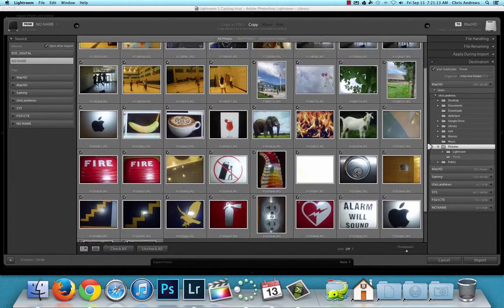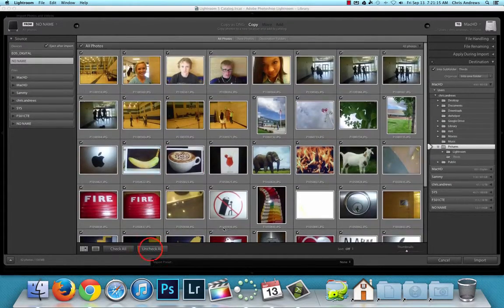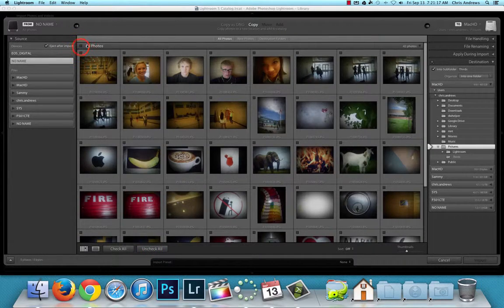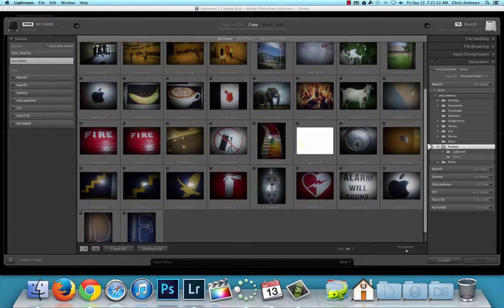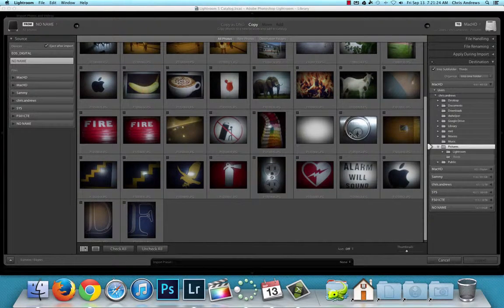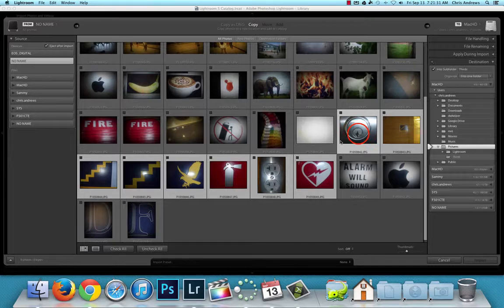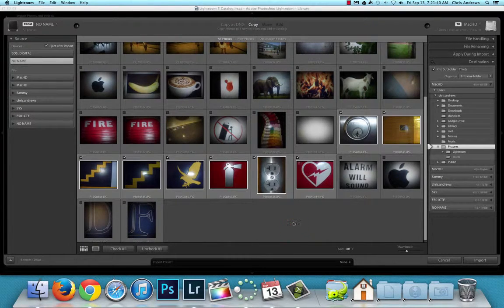So now that I've got all these pictures that show up, I don't want to import all of them. So I'm going to click on Uncheck All, or I can also do it here, Uncheck All Photos. And I just want to choose the ones that are dealing with simplicity, for example, one of our activities. So I'm going to click on this one and maybe go to here or something like that. And so if I click on it and then hold down Shift and click on this one, I can select a set of pictures, and then I can check, and it will check all of those ones that I have selected. Now if I also wanted to add additional ones, I could also click on the individual ones.